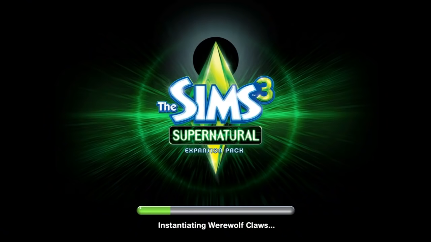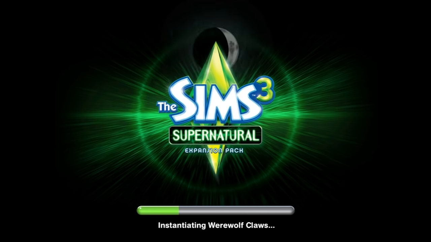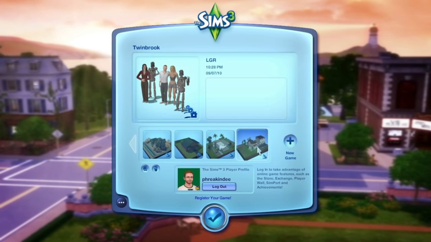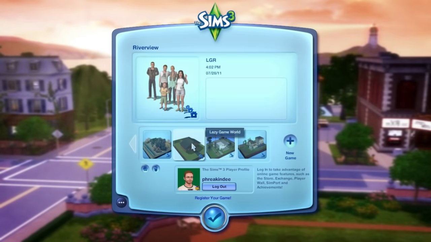Supernatural starts off with a not-so-super-looking loading screen that, whoa, the moon! More moon! Full moon. After the loading screen finishes mooning you, you're taken to the moon menu, main menu, to select an old game or start a new one.